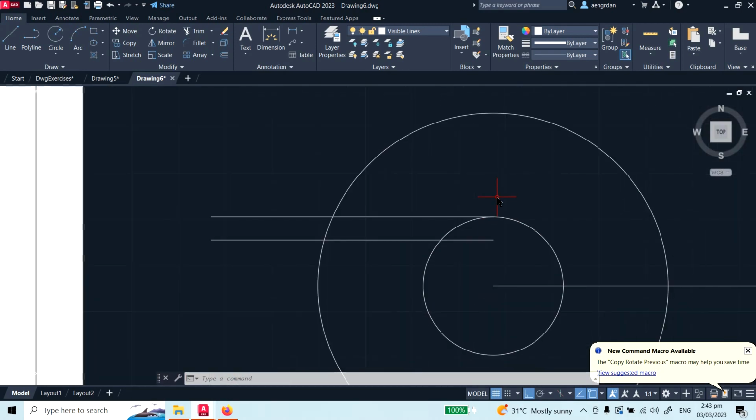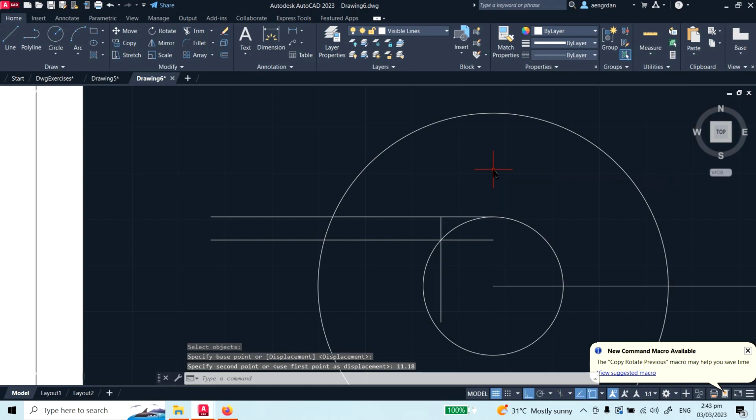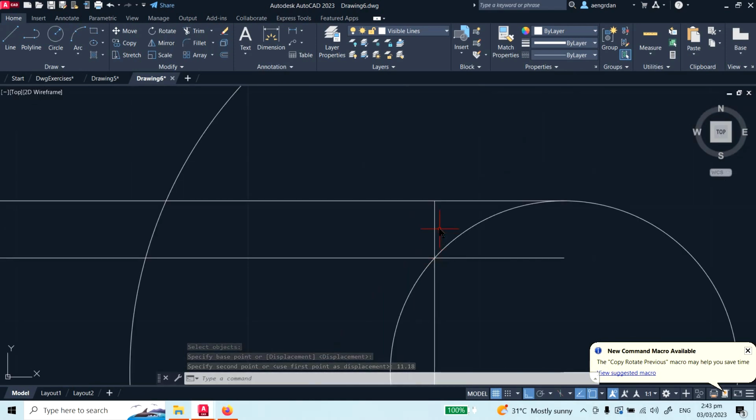So for the 11.18 we can create a line and then offset it, or move, type M, select object, press enter, specify first point, then let's try 11.18, because I believe that must coincide with this intersection point, right?